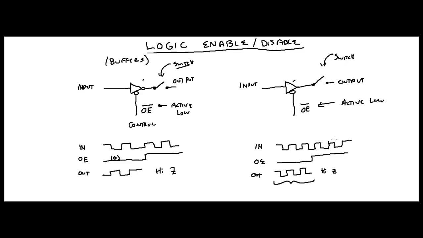Now, they have different chips, obviously, with these buffers in them. They come in groups of 8 or 16, and they have different enables. But that's the basic function of them, okay? You're going to have a pin which is an enable, and you're going to either enable or disable that tri-state buffer, which is going to allow the signal to either go through or not go through.